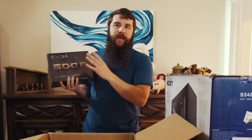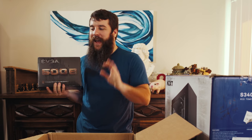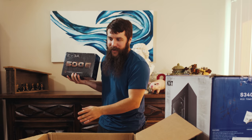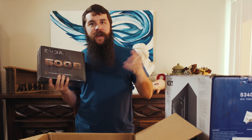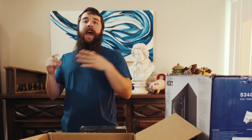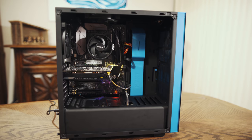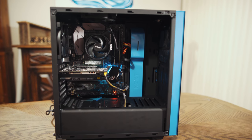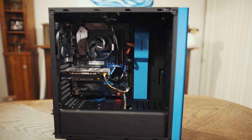Oh, and I guess I should talk about the actual power rating of this power supply. This is a 600 watt power supply, which is complete and total overkill for the graphics card and the motherboard and all the other components that I'm gonna be running through it. I probably could have bought a 450 watt power supply and would have had plenty of power to go around. That said, the difference in cost between a 450 watt power supply and a 600 watt power supply is quite negligible. So I wasn't stressing because I think it was like a $5 difference, if that.